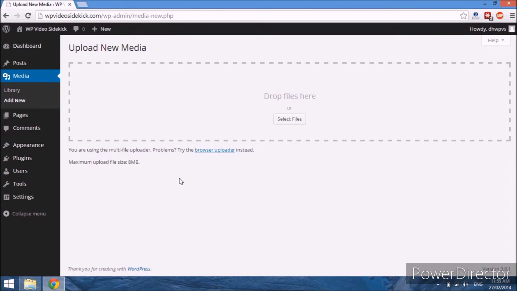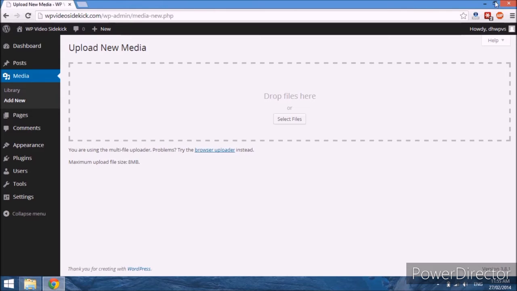Now if you have files that are larger than 8 megabytes, you'd have to use some alternative method of putting it on your site, such as FTP or File Transfer Protocol. We'll take a look at that in a different video.